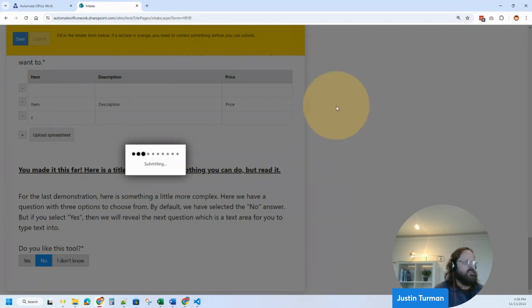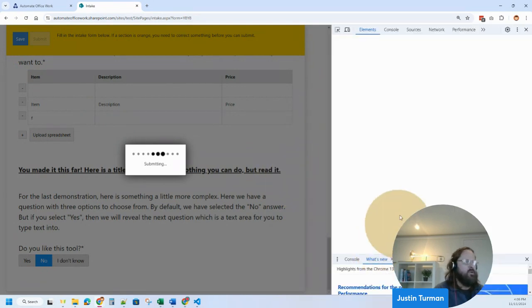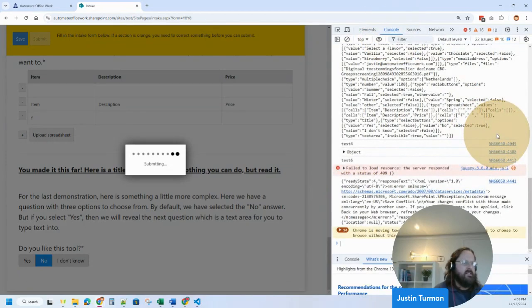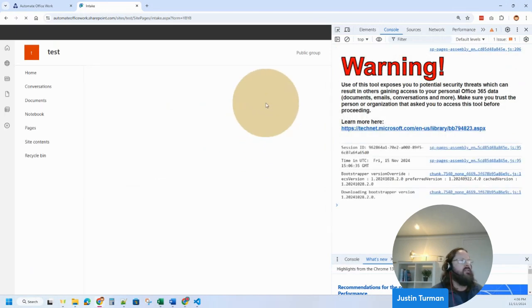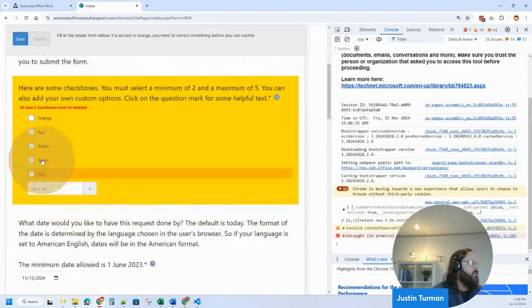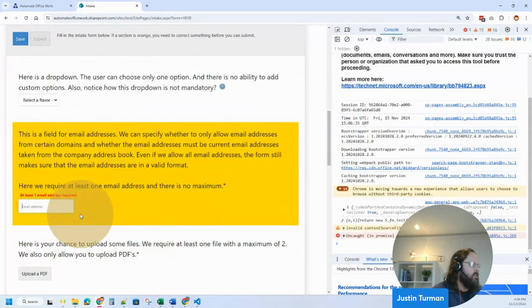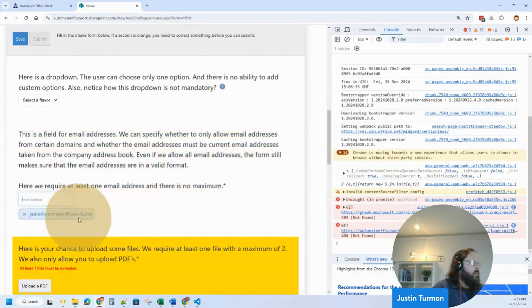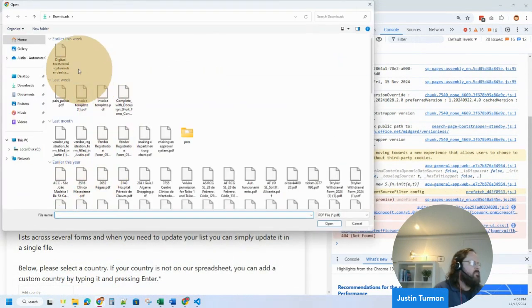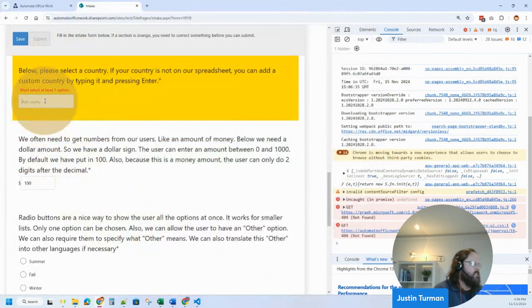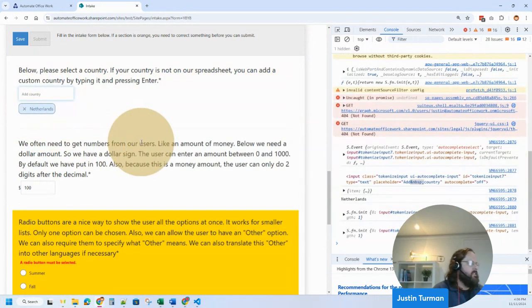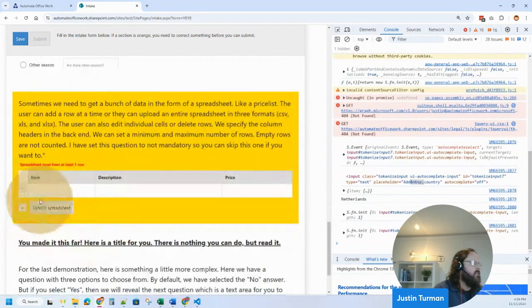What do you know? It's going very, very slowly. Usually this goes a lot faster. I'm hoping I don't have a bug. I do have a bug. What is this bug? I have a conflict with another user. I wonder what that is. It's probably that it was saving so many things at once. I'm going to try it again real quickly. Usually there is no conflict of saving things. And if we have this again, I'll just go to another submission that I did right before starting the broadcast.